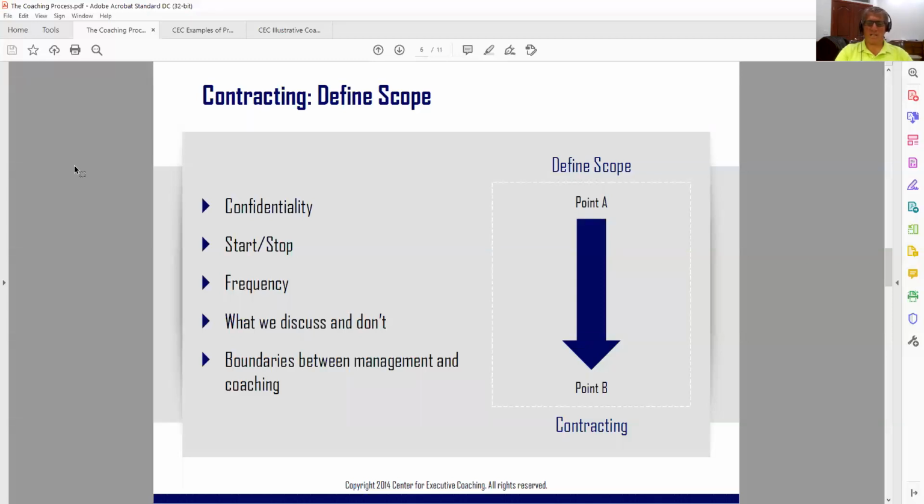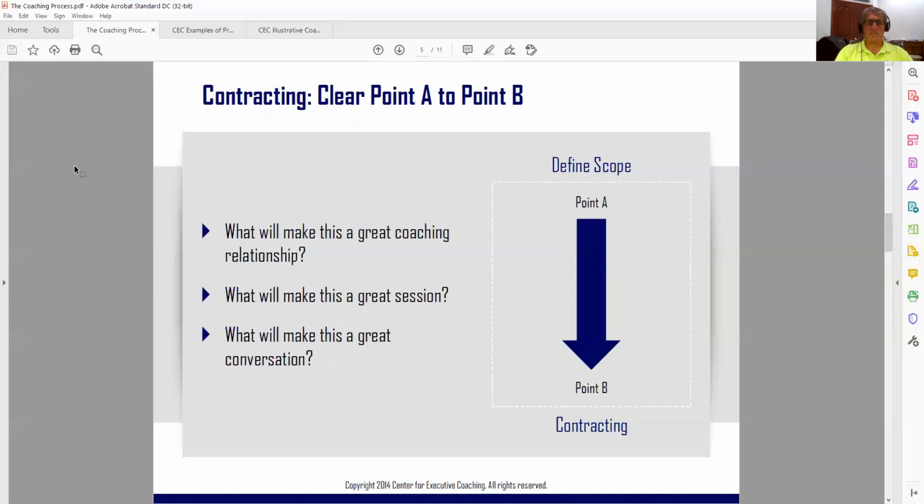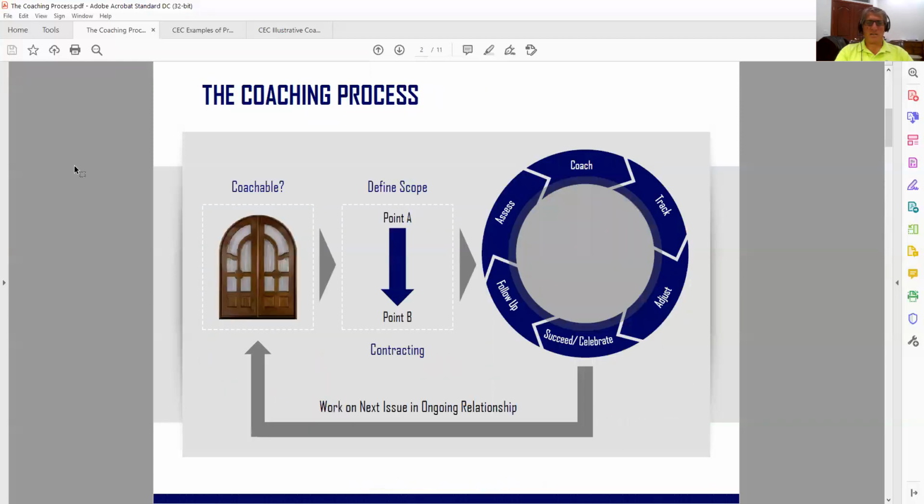Okay, so we're going to take a lot of time, at least I take a lot of time beforehand to contract. A mentor of my own used to say, if the courtship feels lousy, the marriage is going to be terrible, right?